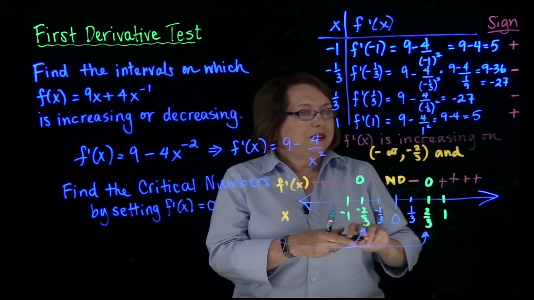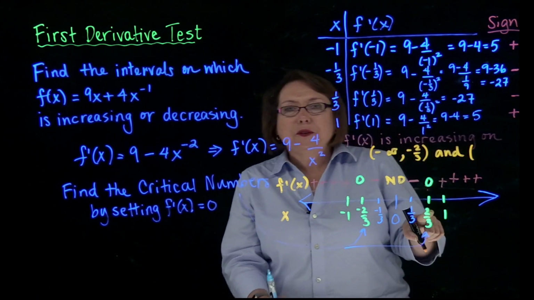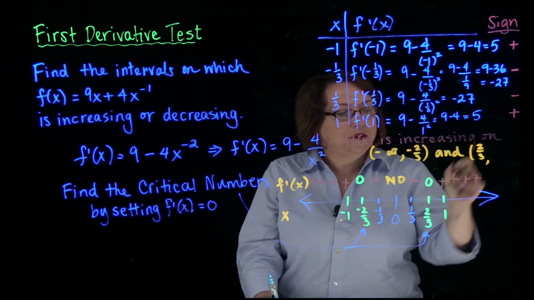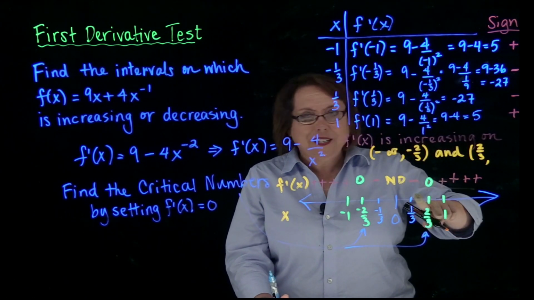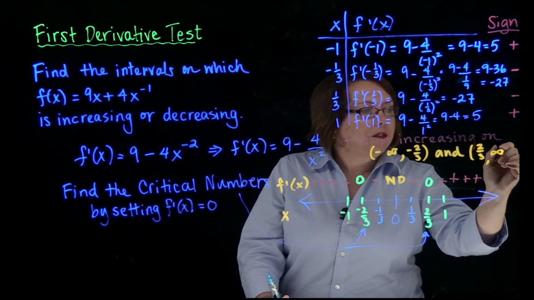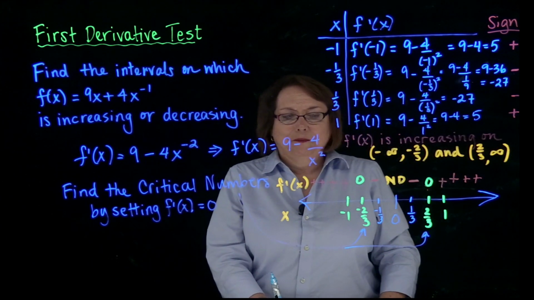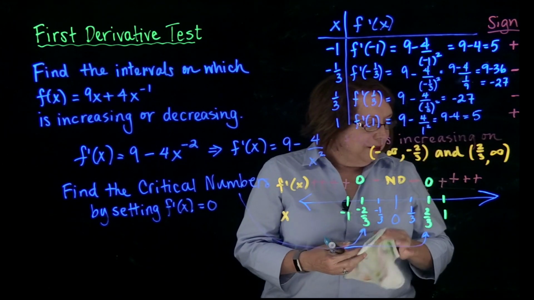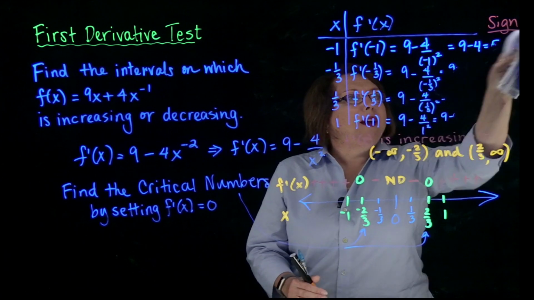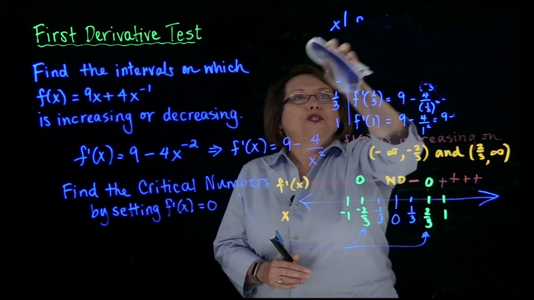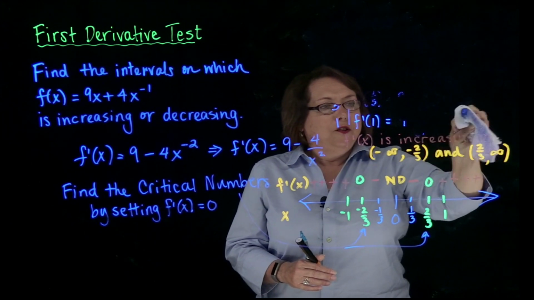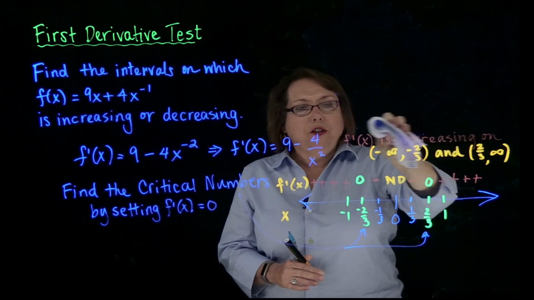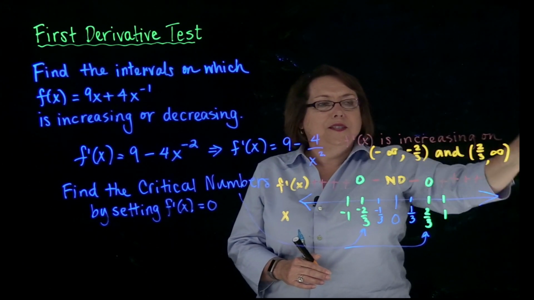I would also say there's another region on the very far right, where at positive 1 there was a positive sign of the first derivative. But remember, there are numbers between 2/3 and 1 that we have to consider too. So we'll use an open interval starting at 2/3, which means it doesn't include 2/3. It just means anything bigger than that, all the way to positive infinity, would be increasing. And the last part, let me go ahead and erase this, so that I can write the rest of our solution, because for these problems there will be 2 solutions: the regions where the function is decreasing, and the region or regions where the function is increasing.